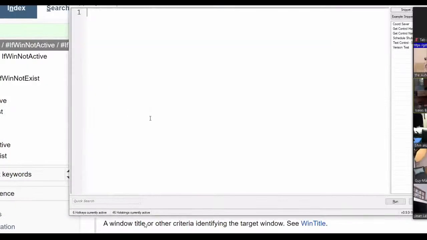So you use the directive. Let me just put it here just in case you're not really sure how that works. You put the IfWinActive directive, put the name of the window, and then any hotkey that you set up, and any hot strings that you try.